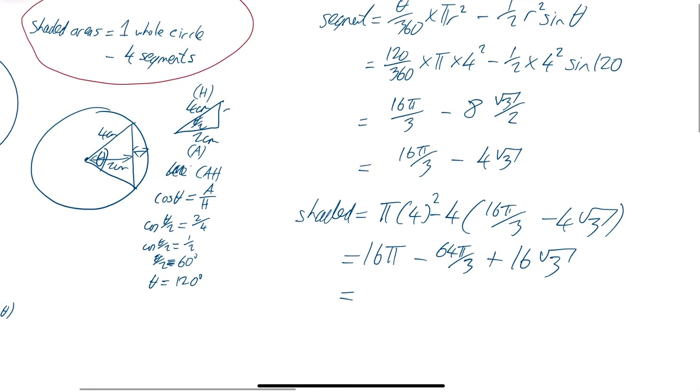And then if you tidy that all up, which is not easy to do, you've got 16 root 3. And then what have you got then? That's 16 pi minus 64 pi over 3. I'm going to take a common denominator of 3 here. So that's going to be then 48 pi over 3 minus 64 pi over 3, which is going to be 16 root 3. And 48 minus 64, well, what's 64 minus 48? It's going to be 16. So that's going to be minus 16 pi over 3. And I think that is the right answer, and that's the exact answer.